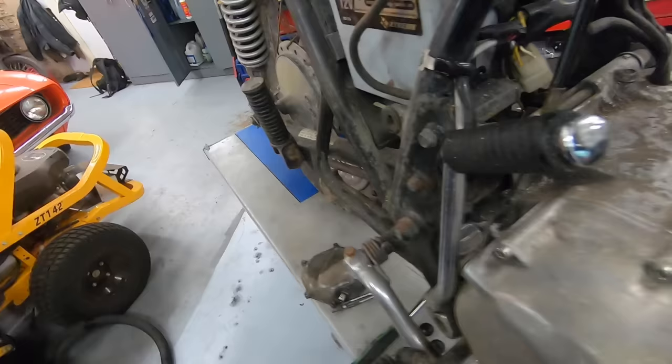And I've worked on enough of these to think for a second, that's not right. That spring should be on the other side of the filter. Went and grabbed my manual just to double check, and you can see oil filter, O-ring, that's the little spring directly into that housing. So this spring and oil filter were put in backwards.